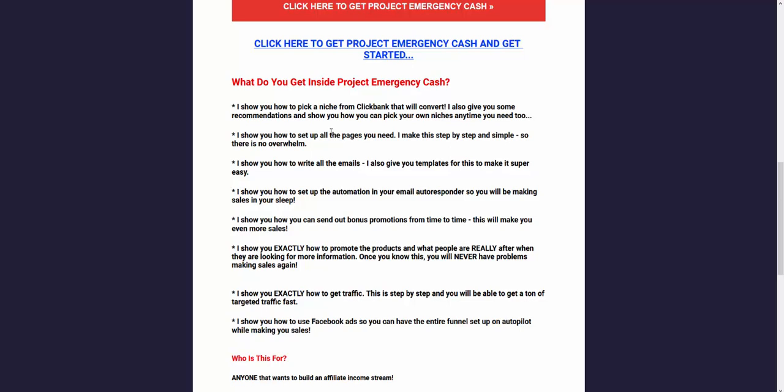So once you've got the entire funnel set up, once it's converting, once you're making sales, you can then use Facebook ads, which is easy if you follow these steps. It's easy to contact people specifically on Facebook. The way Facebook ads doesn't work is when you're just trying to do a wide sweep, unless you've got an incredible budget, like really high budget. But if you're looking to make money, you don't want to have your ads costing more than you're making. And the way you do it is target the specific people. But you also need to know that the funnel's converting, and you need to have a funnel. Just sending people straight through to a sales page, no matter how good it is, won't give you a big enough conversion rate to actually warrant doing that.